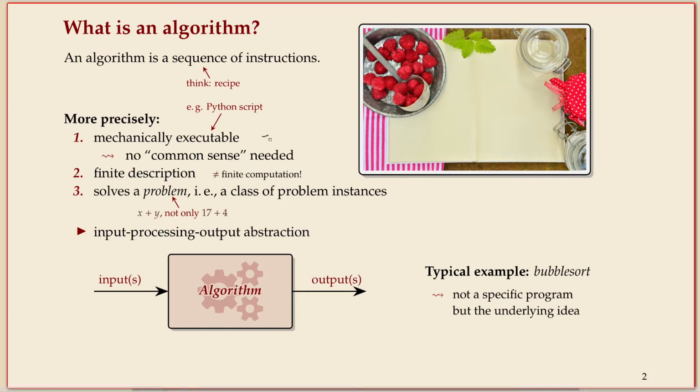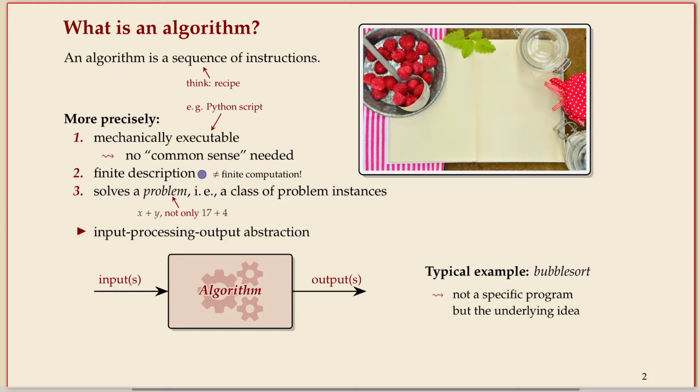First of all, as anyone might have noticed, if you get some recipes passed down from your mom, it's sometimes not clear what one step really means. And we don't want that for algorithms. Everything has to be so clearly defined that a stupid computer can execute it.